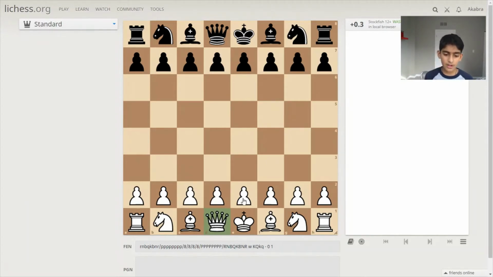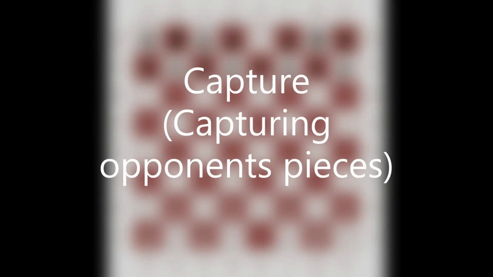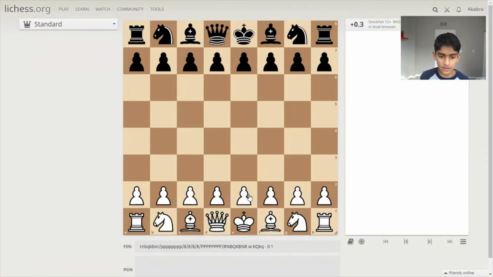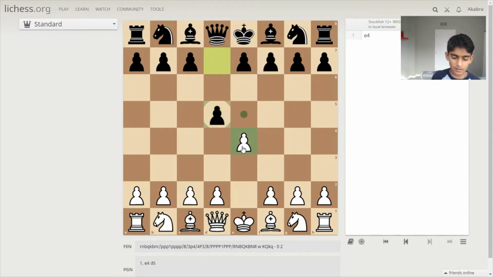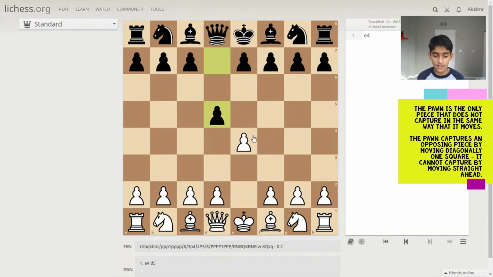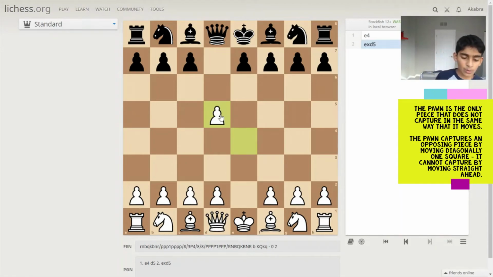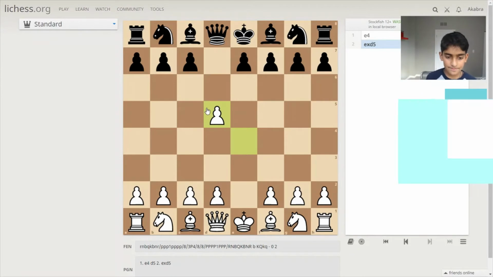Alright, now let's review the concept of captures. Let's start off with the pawn. Pawn here, and black plays pawn here. Well, for pawns, there's an extremely special rule. If a pawn can capture something like this, then it can go diagonal. So, we can go diagonal. But that's only a rule with pawns. Other things cannot change the way they go. It's a special rule for pawns.